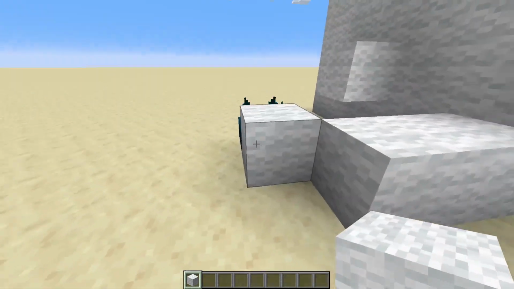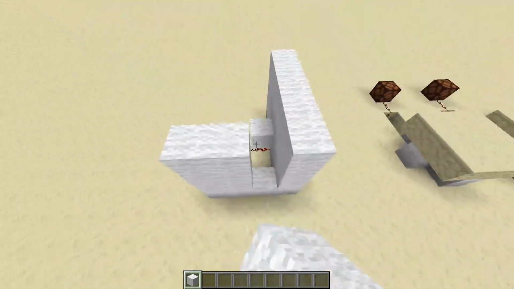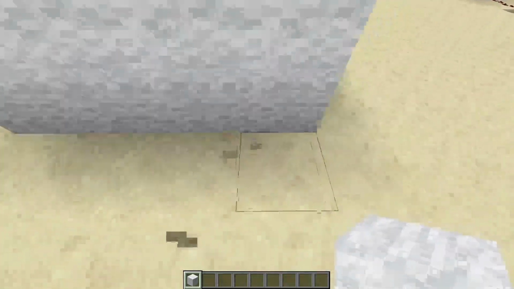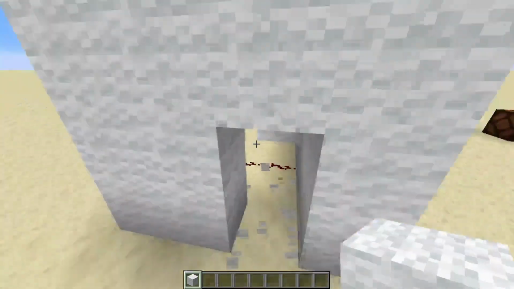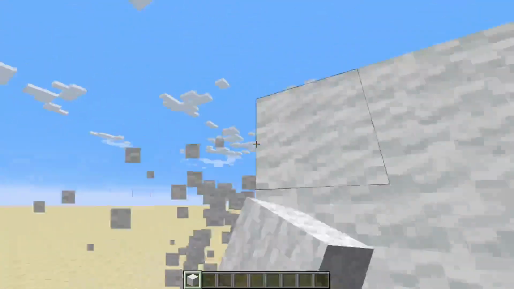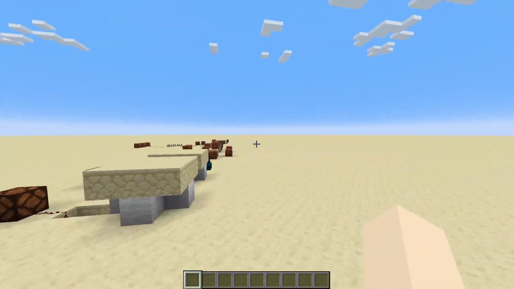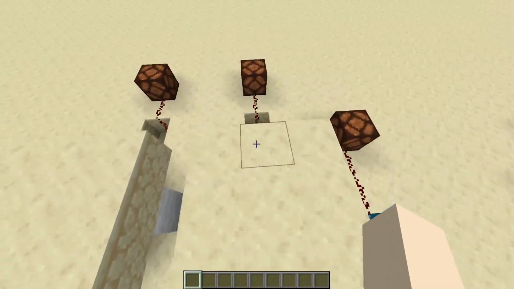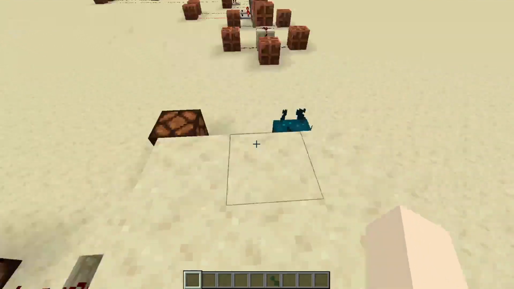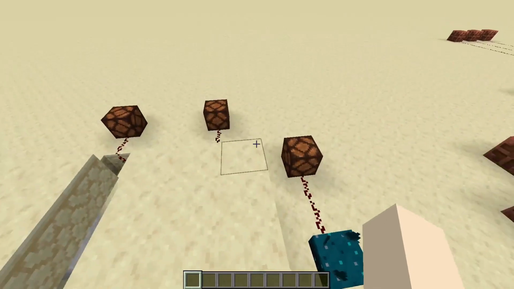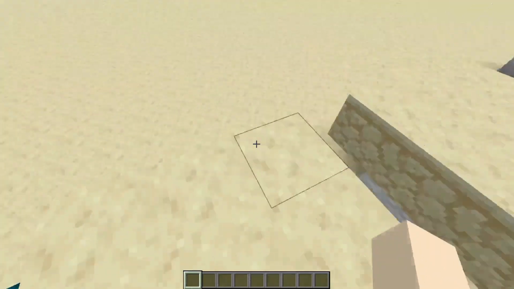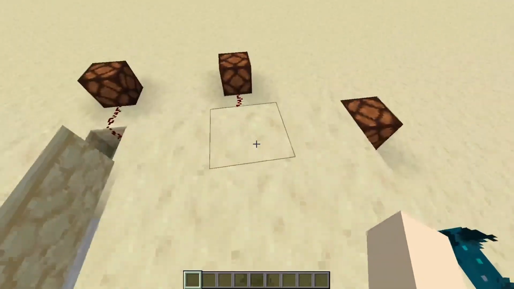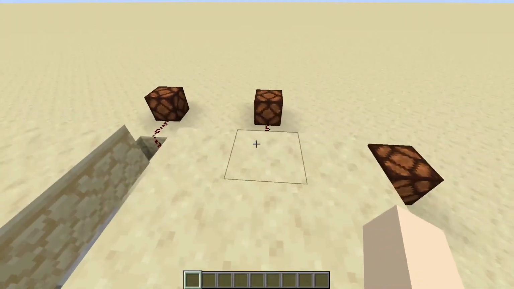So if I build a wall here, right? If I build a wall here, I can just go over here now. But watch, as soon as I remove it, see, there we go. So that's how that works. So right over here, I made it so that if you walk over it, right? You have to walk over it or near it. So go around in this 3x3 radius. You walk near it to actually have it emit a redstone signal.